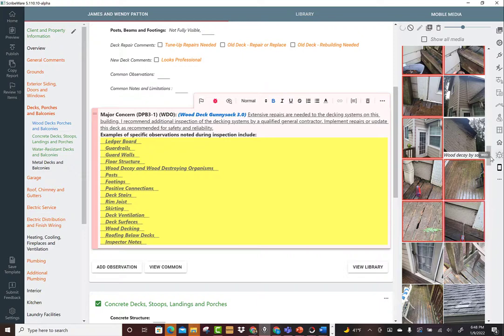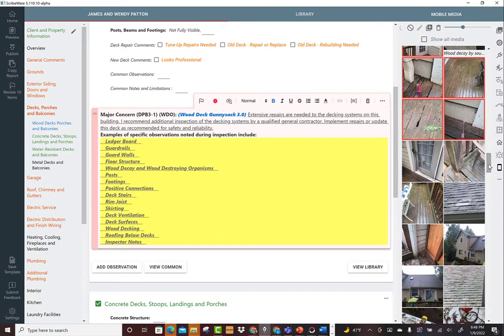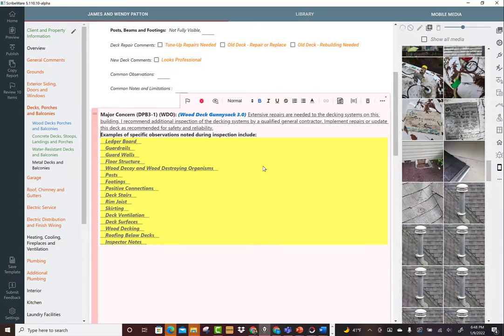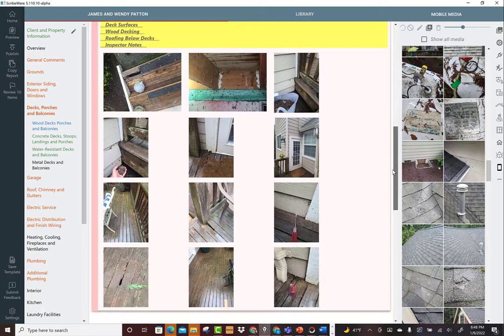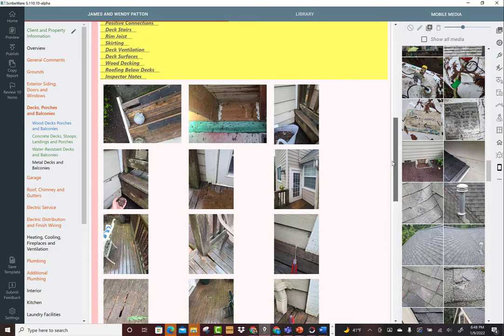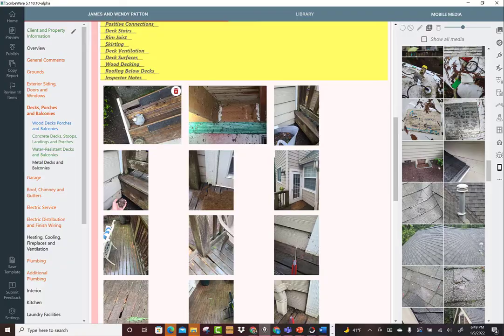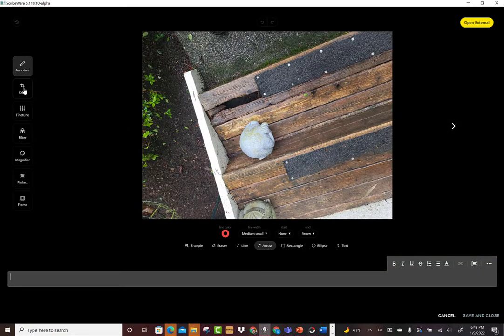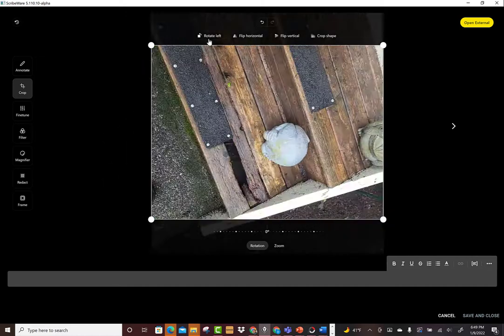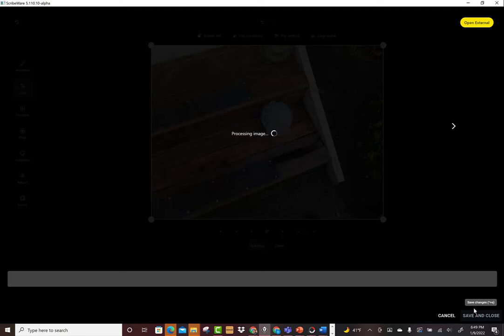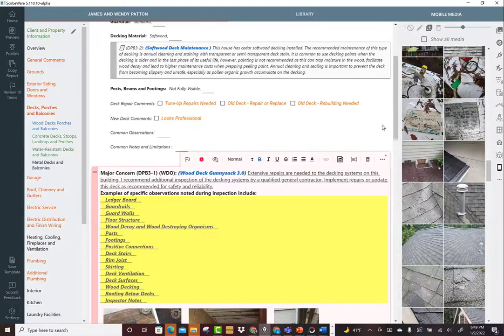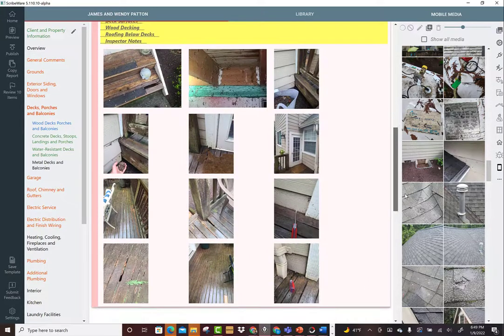Notice I'm just clicking on all the deck pictures that I want to click on, and I think that's it. So we're going to drag those ones in, and there we've got a bunch of pictures to work with. So let's go through and start thinking about it. I might actually crop this one and just rotate it around. I think I just took that from the other side of the stair. That looks better. All right, so we're kind of ready to rock and roll with our pictures.